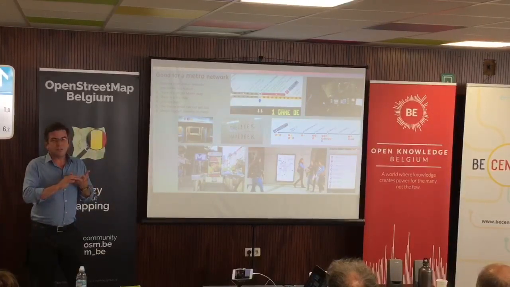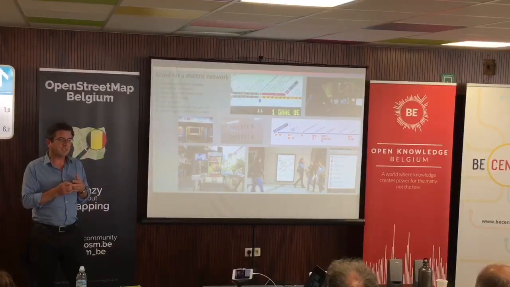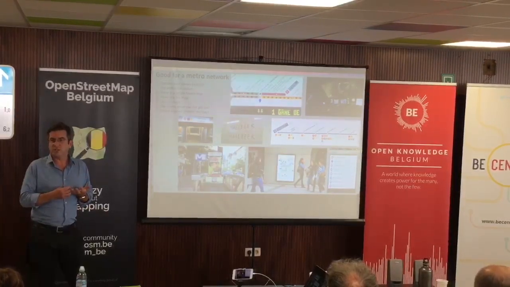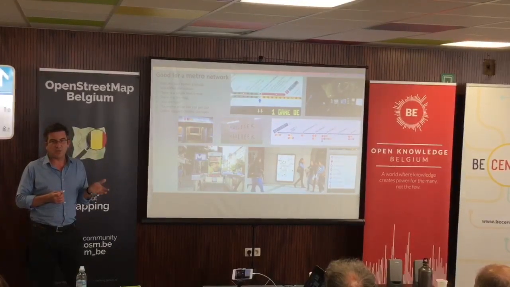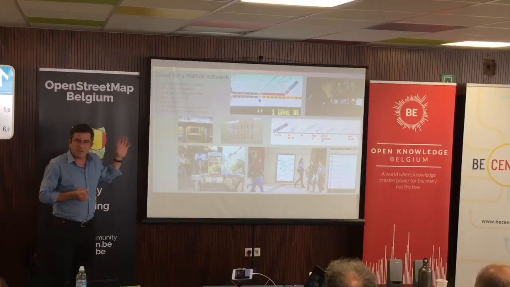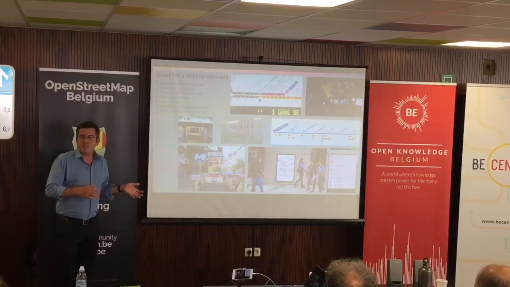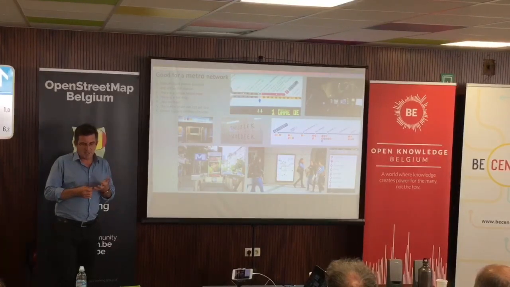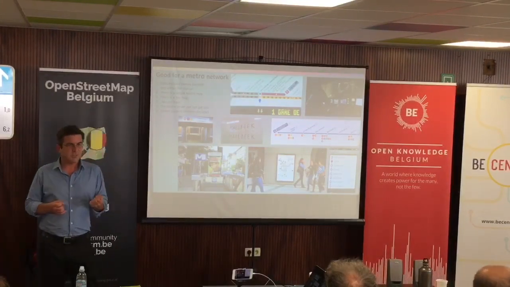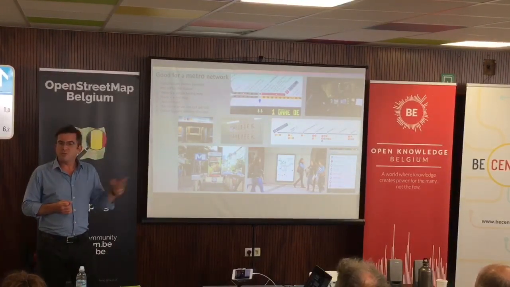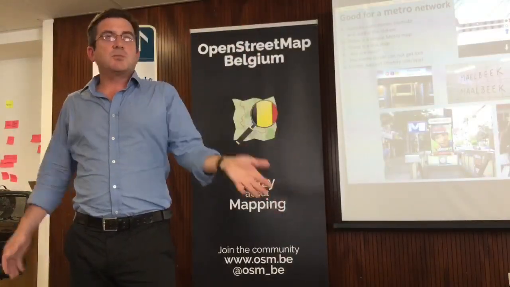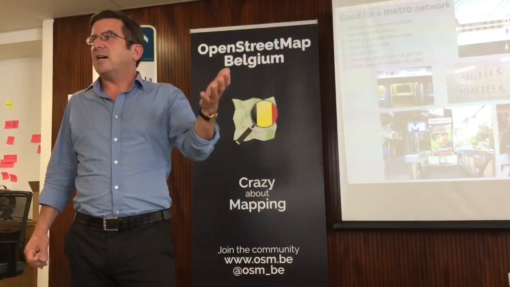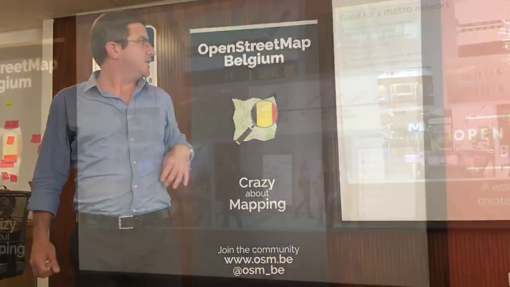The metro network, with all this physical help, which everybody understands, can of course be improved digitally, because you can have real-time information. There's a lot of things. I use a lot of public transport apps all the time. But the basics have to be there first. If I know when my metro comes, this is great as a digital help. But then in the metro, I really rely on the simple things, like the map on the wall, to know, when the metro comes into the station, oh, this is Arlois, I have to step off or change metro.